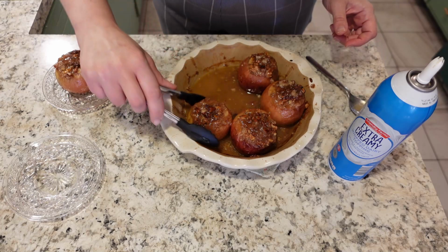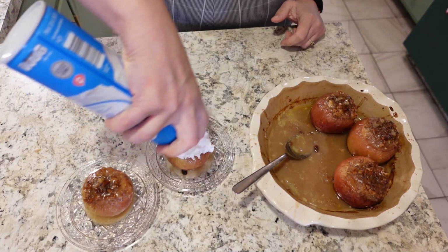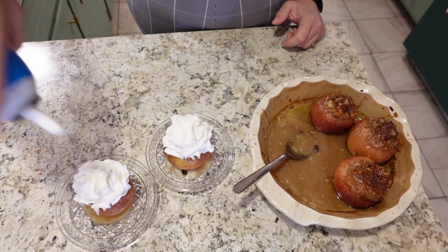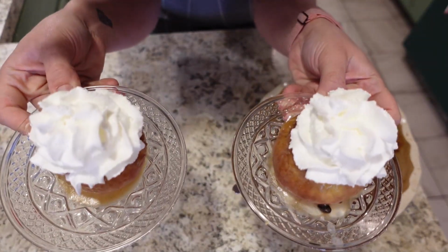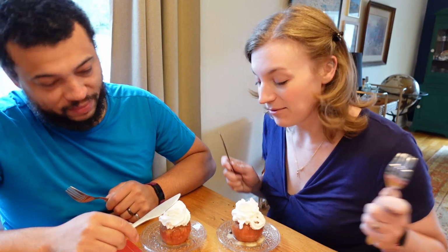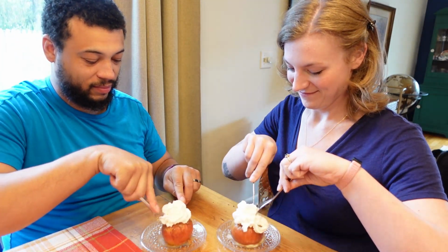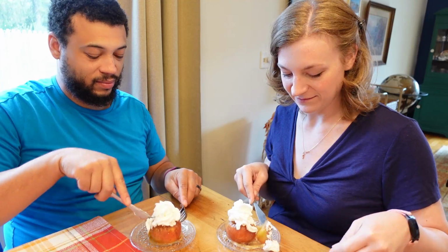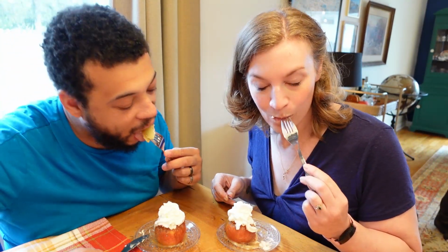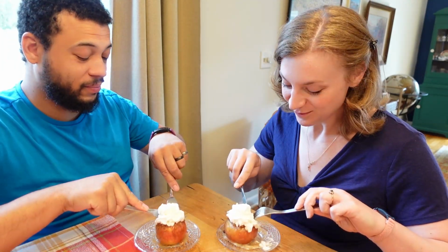Oh my gosh. These are so pretty. Could you imagine these coming out on Thanksgiving? Oh my God. You guys, they're so cute. All right. What is this? This is a caramel apple bake. Is that what it's called? I can't remember. It is from 1947 though. Okay. It's nice and soft. She's invited to the party. Whoa.